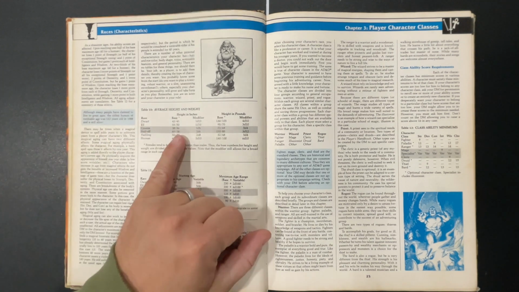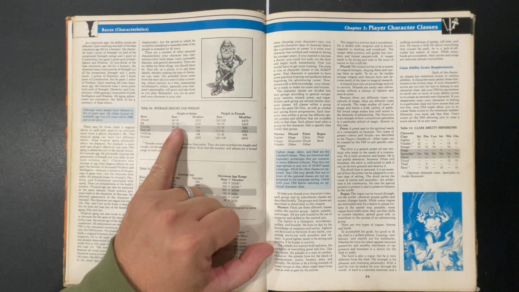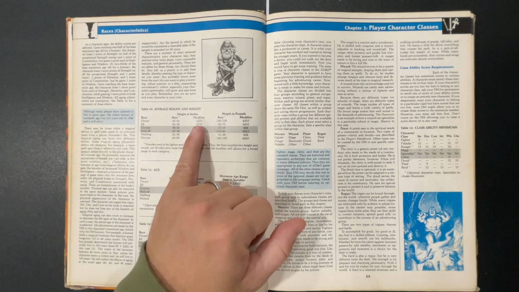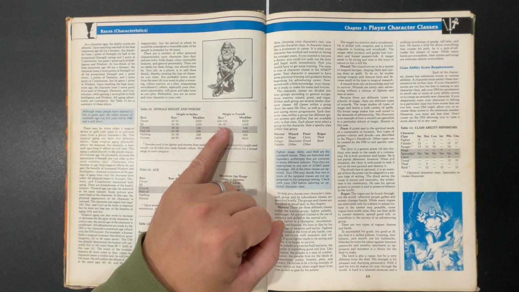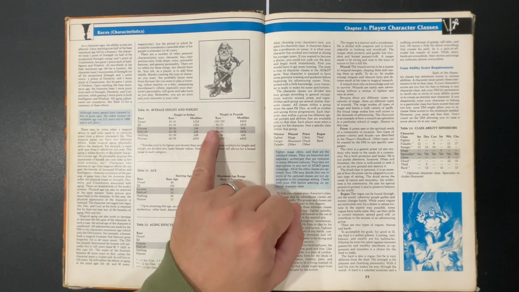So for a dwarf, your base would be 43 inches for a male, 41 inches for a female, and you'd modify that with a roll on a 1d10. The weight would be 130 pounds for a male, and then 105 pounds for a female dwarf. That would be the base, and you would modify that with the addition of a roll on a 4d10. So you'd roll 4d10s and add that to your base weight.